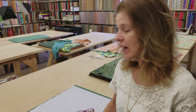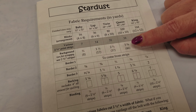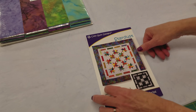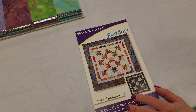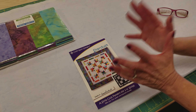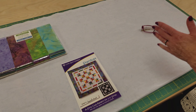I've got my background fabric all ironed up. For the queen size I'm going to need three and three-eighths yards of background, and this same background fabric goes for border number two, so I'm going to need a little over four yards — you need quite a bit of fabric. The first border is going to be pieced out of some of the strips from the strip set, which is kind of fun — it's going to be potluck scrappy and make a really nice blend. I'm going to follow the pattern; I can't give you all the sizes to cut because this is not my pattern, but I'll get everything cut up and then we'll be ready for the next step.